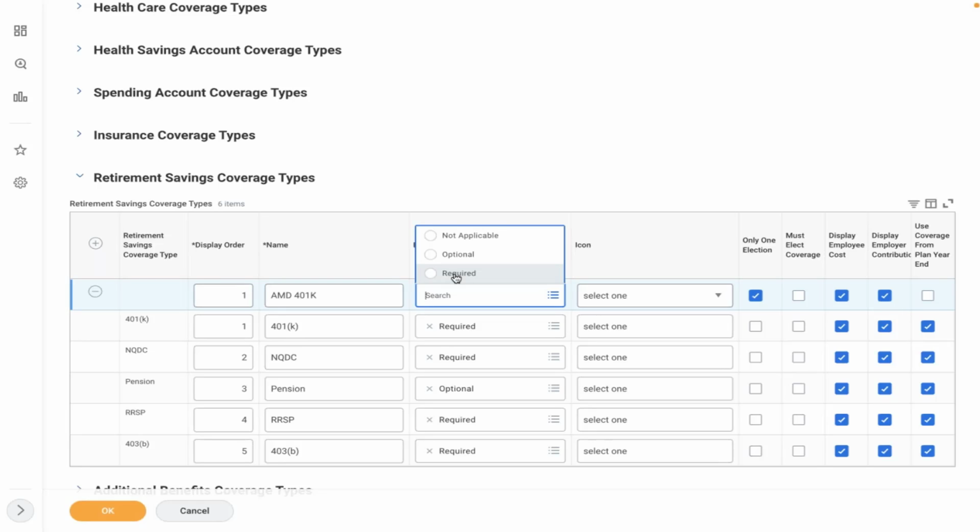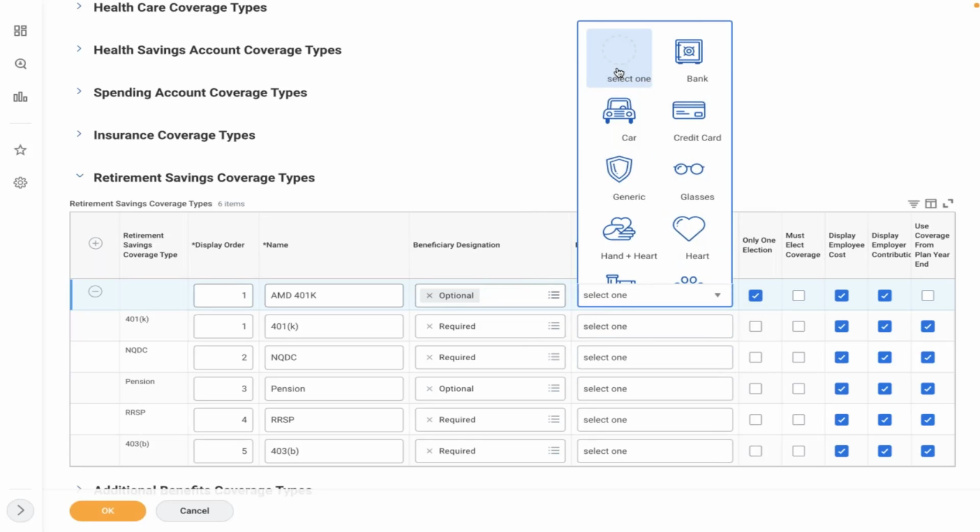Which means whenever the employee opts into this plan, the employee has to input dependent details or beneficiary information. Optional means it is the employee's interest. He can declare or he can ignore. Not applicable means you're not allowing the employee to enroll dependents or beneficiaries, etc. So now let's make it mandatory. We'll select required. No, we'll select optional because we have to do some testing. Let's take it as optional.